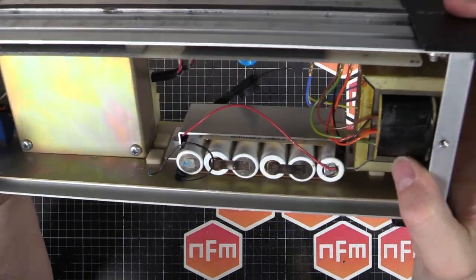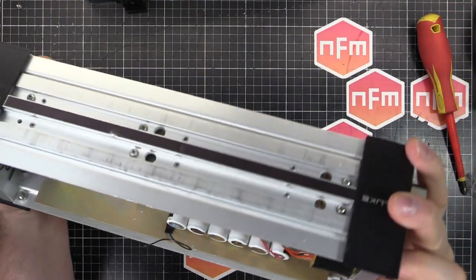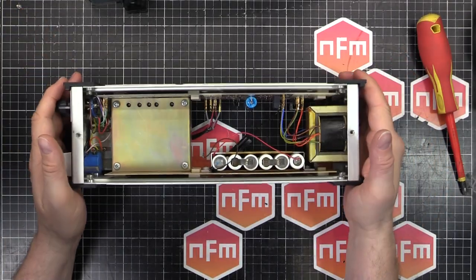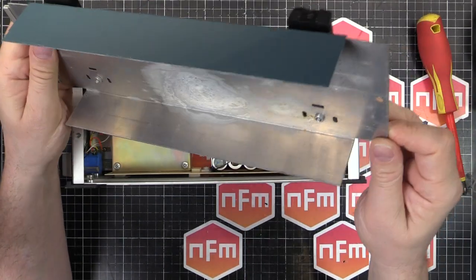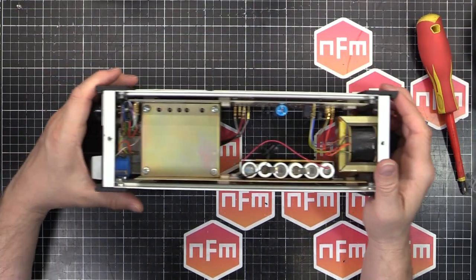But it's not looking so crash hot. It hasn't leaked everywhere. I've seen some of these which are in absolutely terrible condition, but this isn't too bad. It hasn't actually dripped anywhere. It looks like in the case we've had a little bit of something going on, maybe from the gases coming out of it.